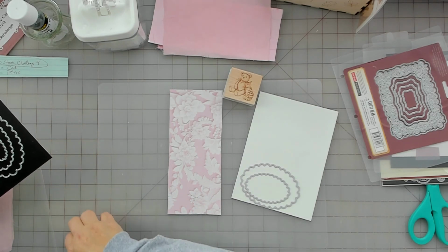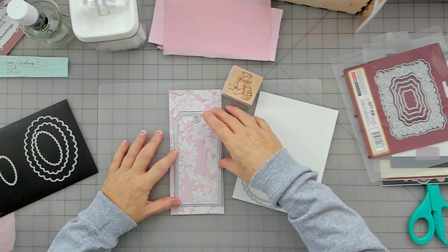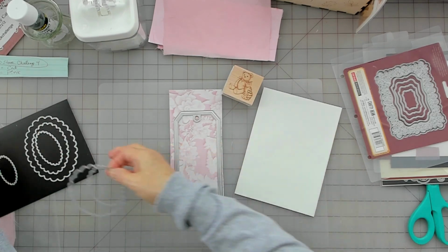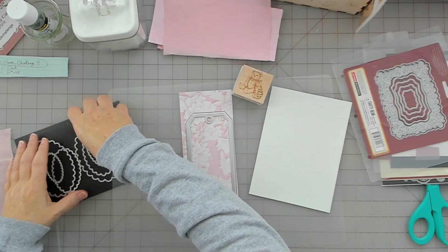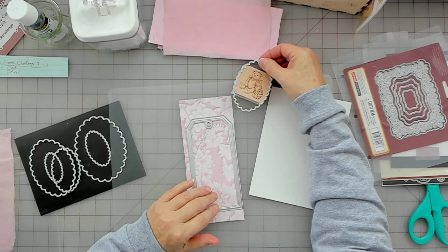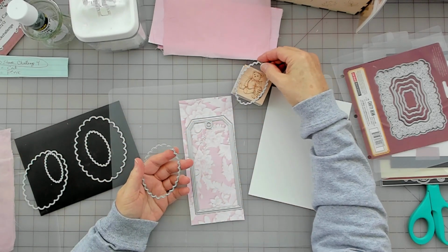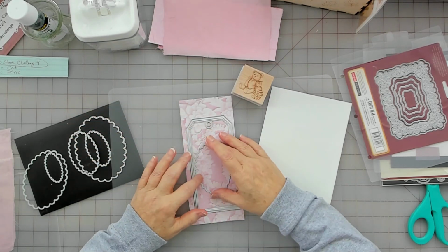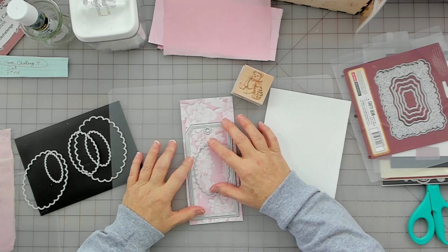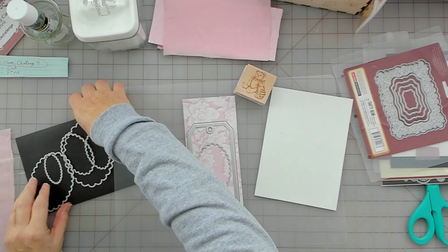So basically, just take your tag, and I've got it laying cut side up, and I'm just going to play with the sizes here and see what fits. I think this one will fit. Just want to see how it would look there. Let's see if I can go down one more. Nope. I think it's going to be this one here. Right there. Yeah. All right, I'll go with that one there.